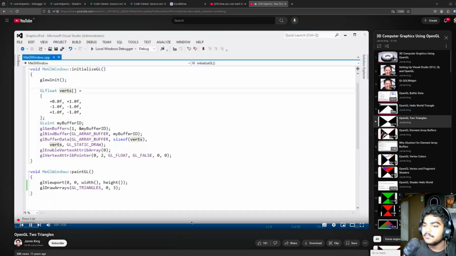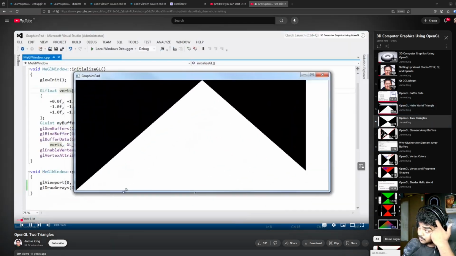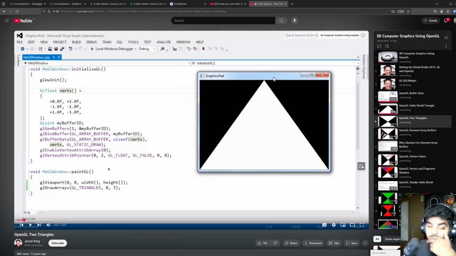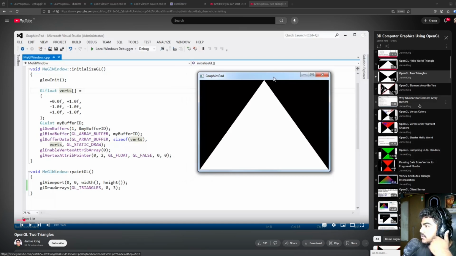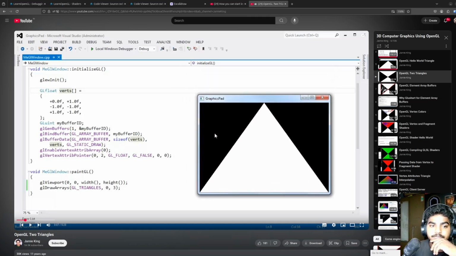Here's our code from the previous video. I'll execute it, and you can see we have our triangle on the screen. Yeah, we've been through most of the stuff this guy is explaining right now, but somewhere around here, vertex color or compiling GLSL shader would make more sense for us. Okay. Yeah. I mean, I just want to go through the entire series. If we are going to do this, let's just do it right.